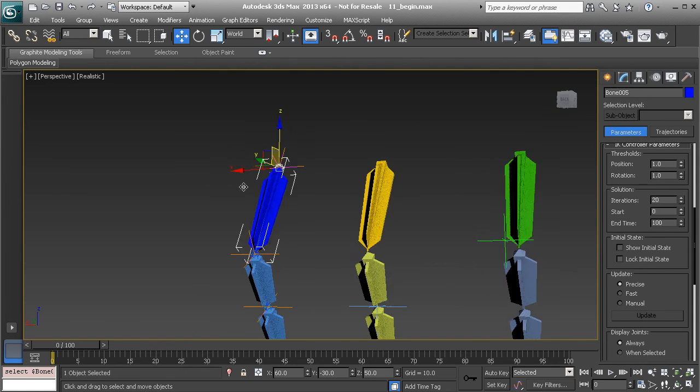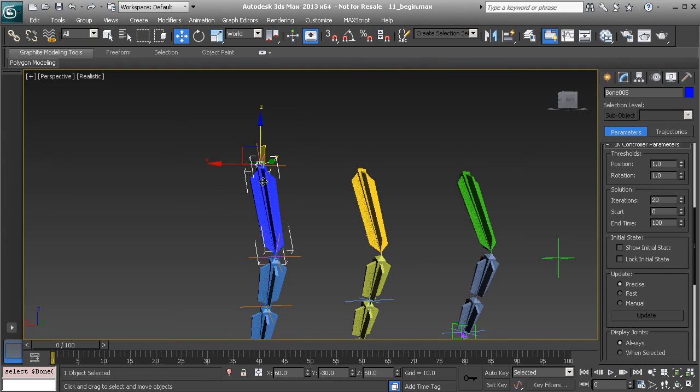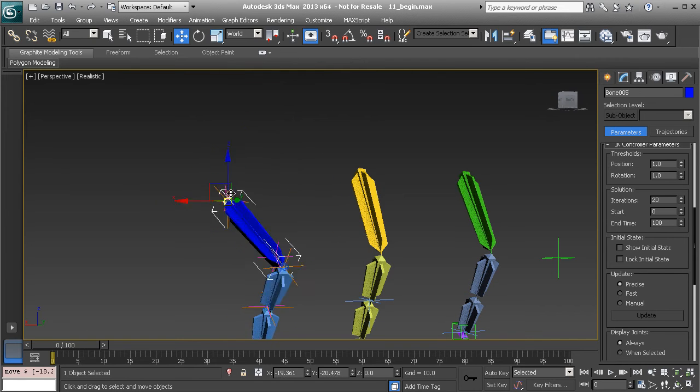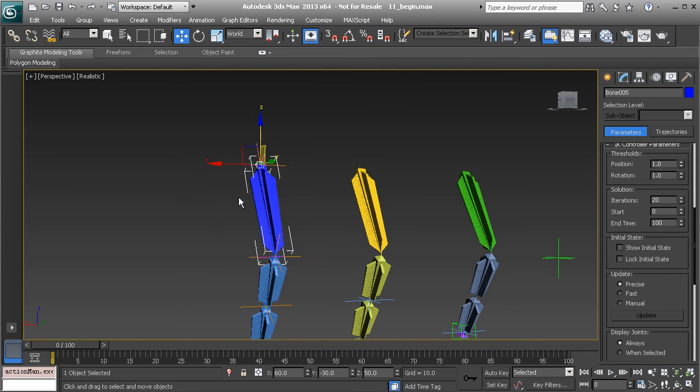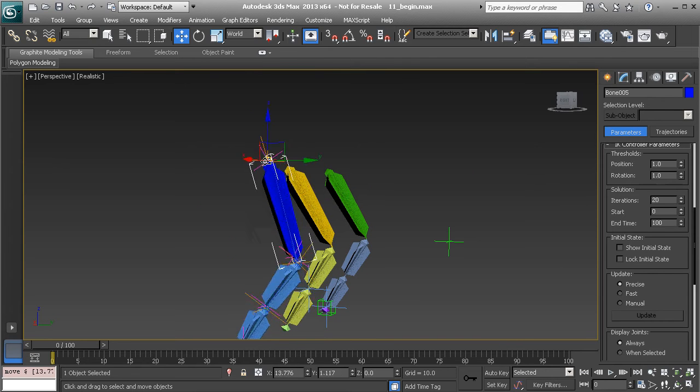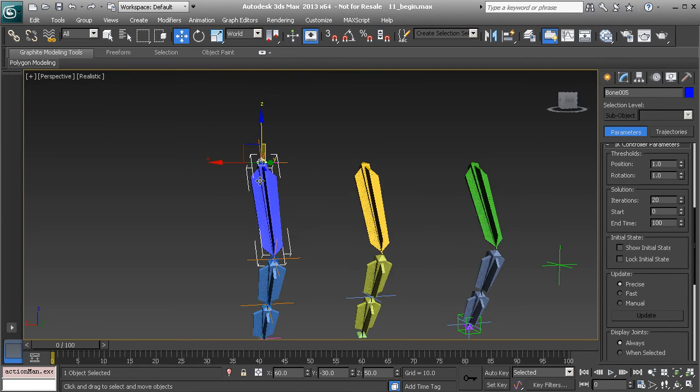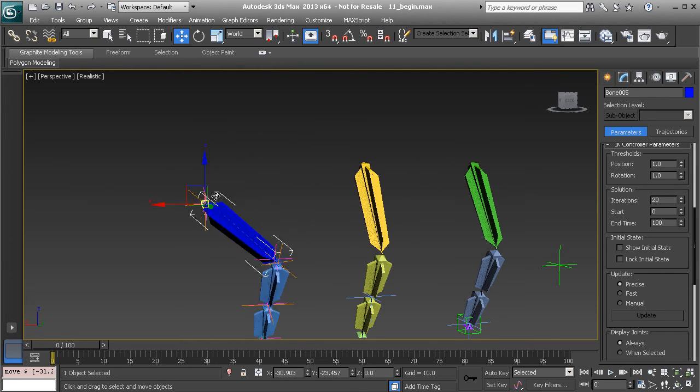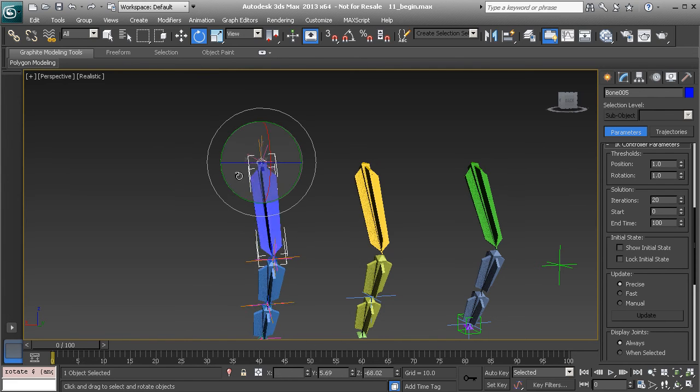Alright, so now let's take a look. When we go to our root here, so we start to move this around, you could see how the chain will react, how it behaves. So it's a bit constrained, but you could see how this would be useful for machinery or some type of robotic mechanism. When we try to rotate, notice we can control the twisting of this chain, but it is very restricted.